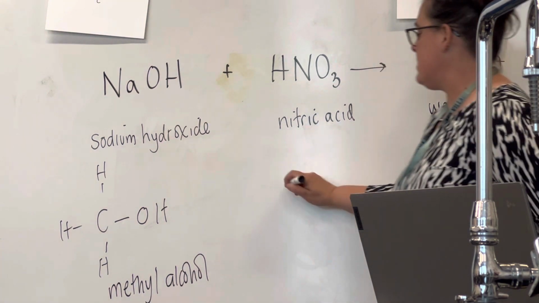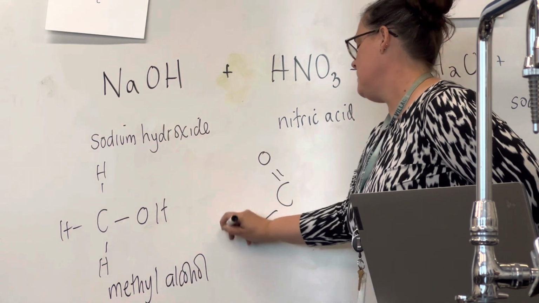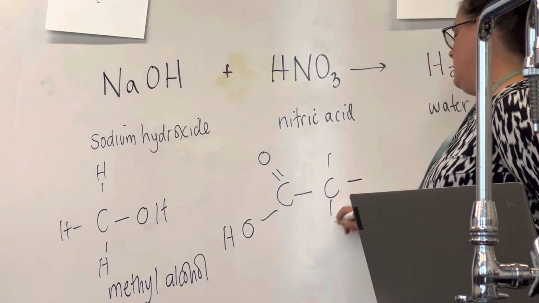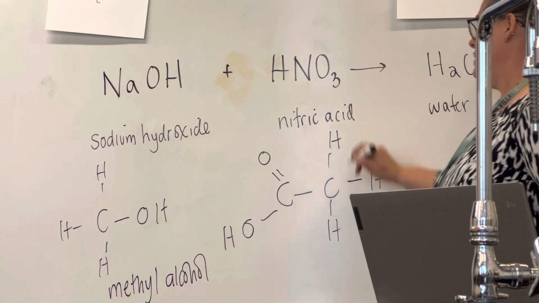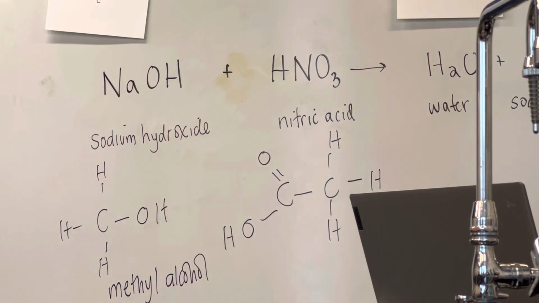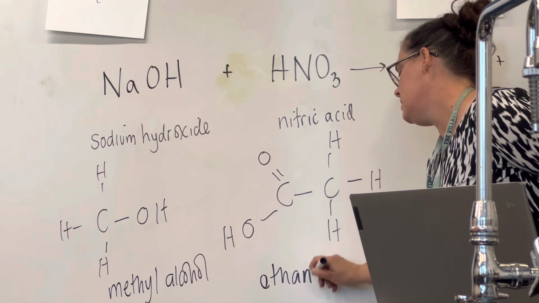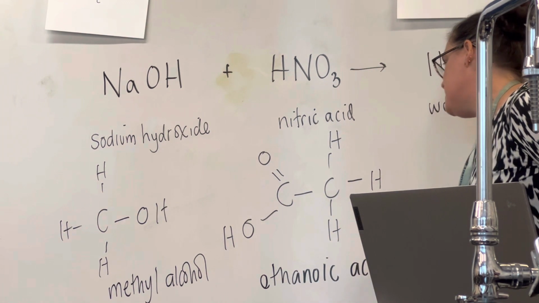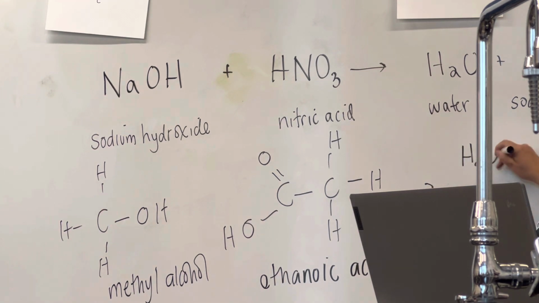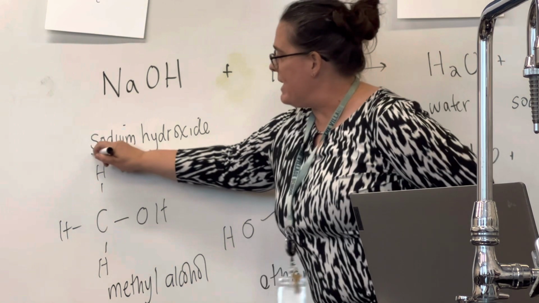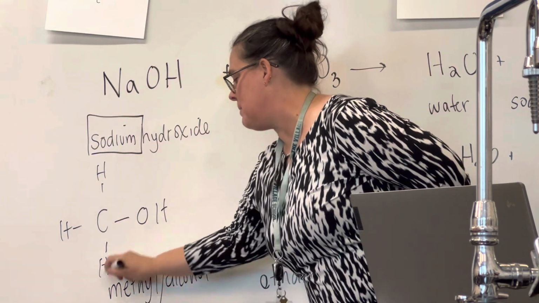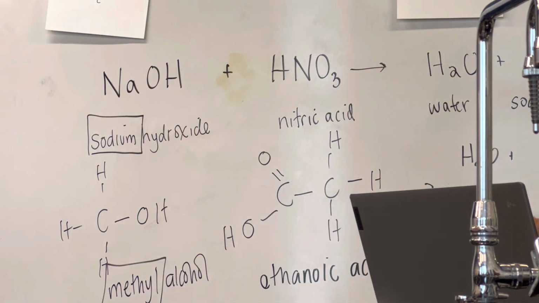And I'm going to mix it with this. What might you call this molecule? It's a COOH. I hope you're calling it ethanoic acid. And so when these two things come together, we're going to make water, but we're also going to make, let's see, we take the first word here, so the first word here is going to be methyl. And then we write down the conjugate base to ethanoic acid. What's that? Ethanoate.